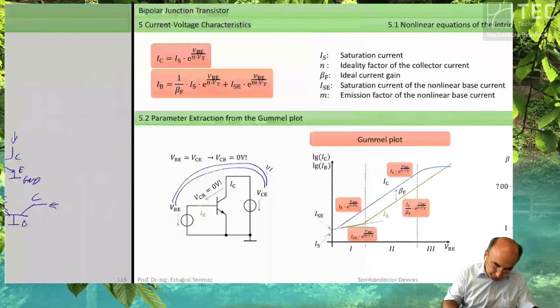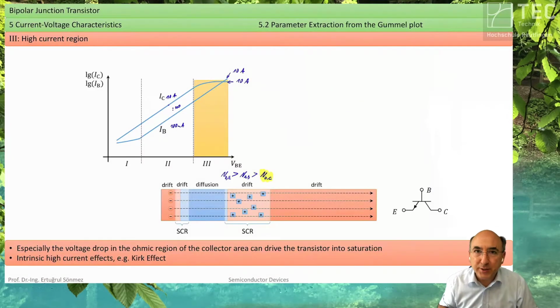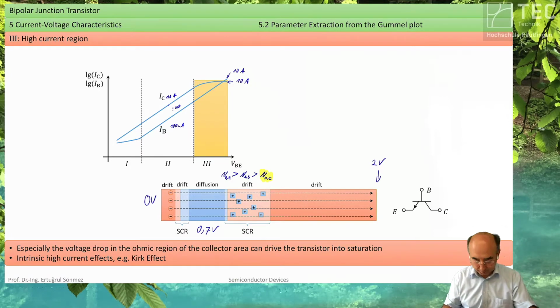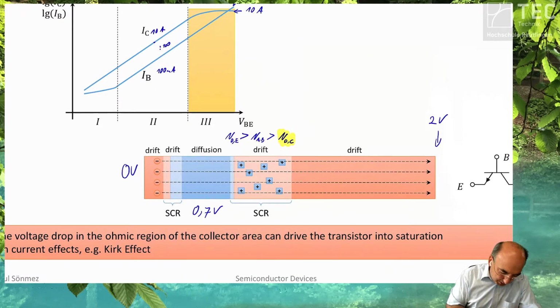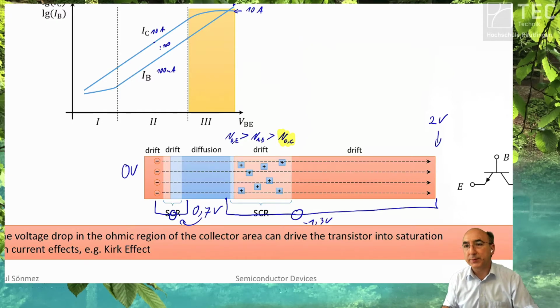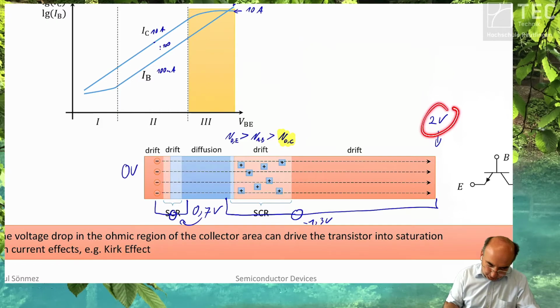This means that this can also happen to you unintentionally. Why? You apply, let's say, here 0 volt, and here, let's say, 2 volts. And between base and emitter you apply 0.7 volts. Let's assume. So you say my internal bias is 0.7 volts, and my reverse bias, one moment, my reverse bias is now 1.3 volt. Because from these 2 volts, I have only 1.3 volts left for reverse biasing this diode.